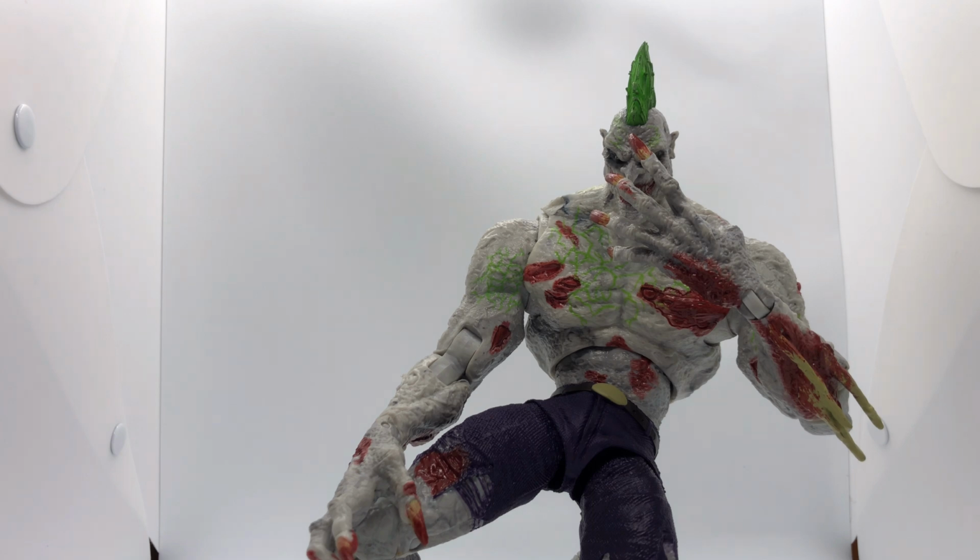So what we'll do now is we'll just bring in a couple. I don't have obviously the entire collection of items with me since we're on holiday, but we'll bring in a few other figures and we'll take a look at him in comparison.